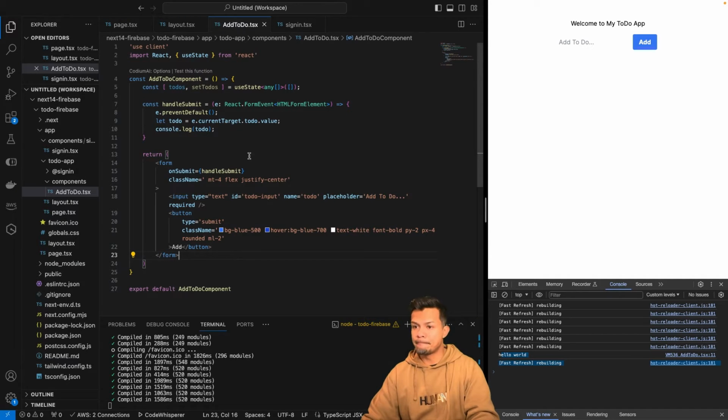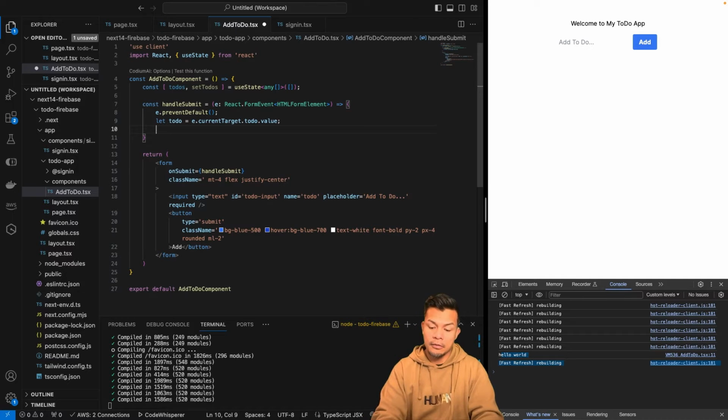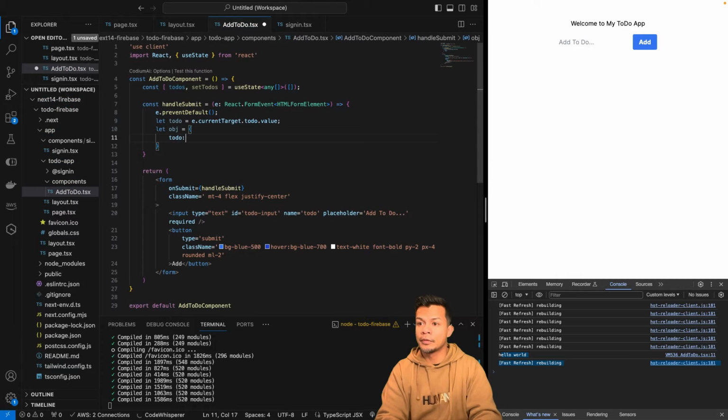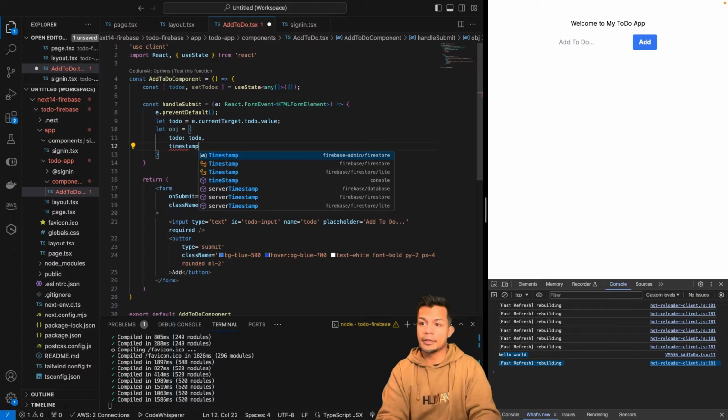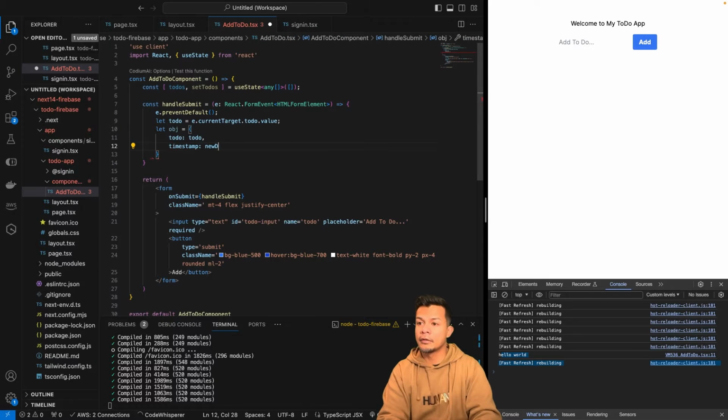So let's do that. So every time a to-do is being created, let's create an object. To-do is going to be to-do. Timestamp, we can just put a timestamp in here.